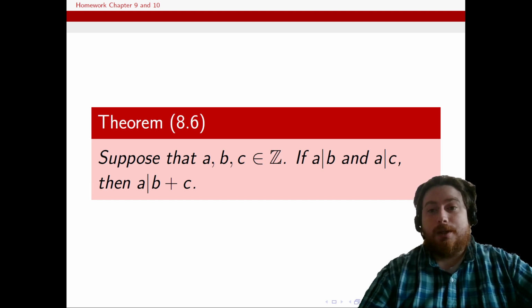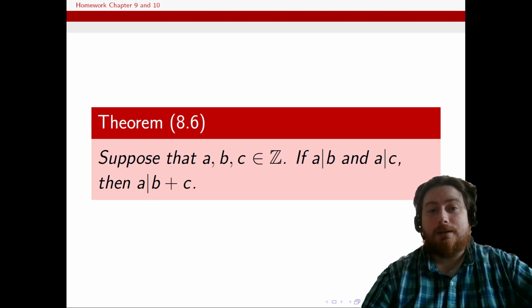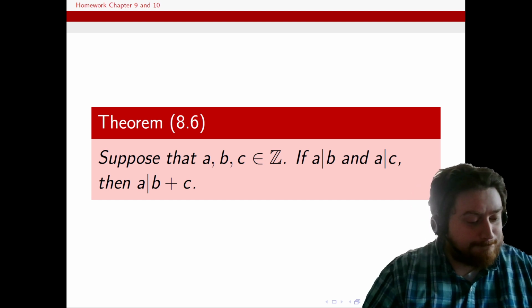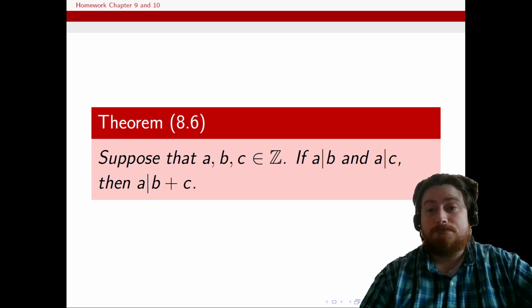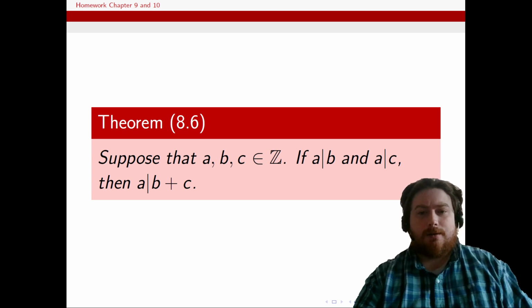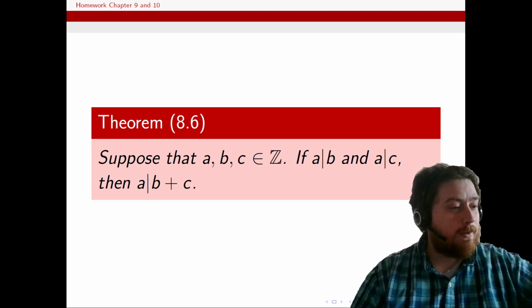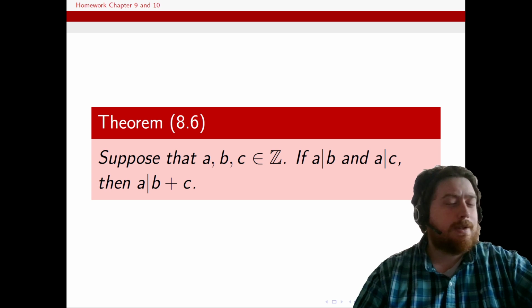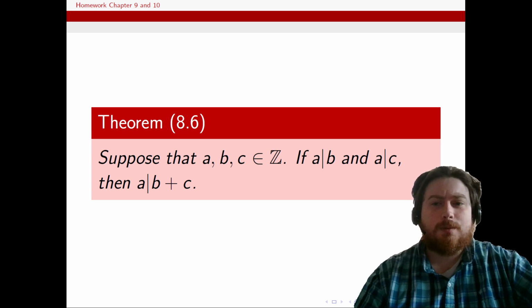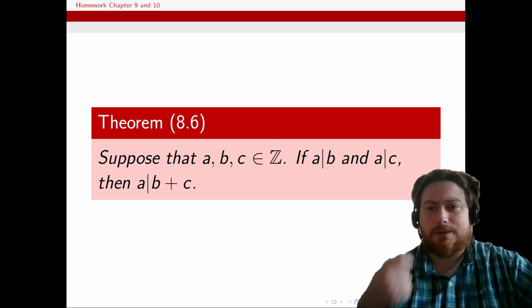let's suppose that we have integers a, b, and c, and I want to know if a divides b and a divides c, then can we show that a divides b plus c? So how are we going to do this? Again, I'm going to give you a second here, and I'll probably have started by the time you get through it, but the point is I'll give you a second. What do you assume? What do you show? Actually try to write that down before we go together as a class.